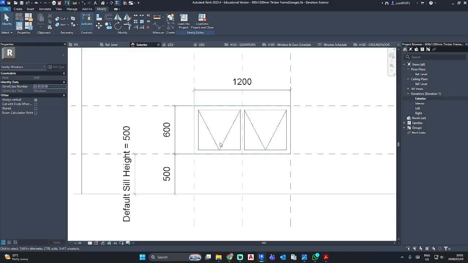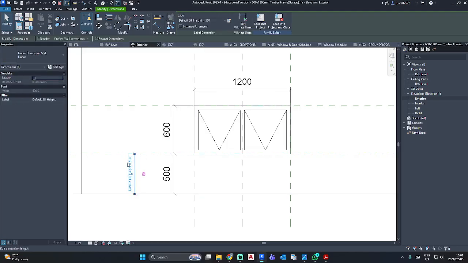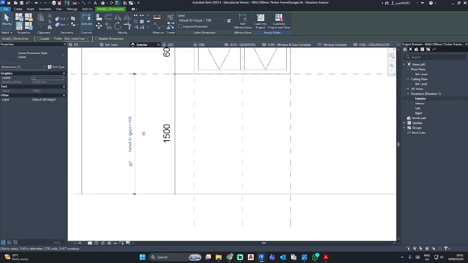I just realized now I have to double check my dimension for the previous window for the sill height so that everything matches. So 600, 1.2, 2.1 is 1,500.